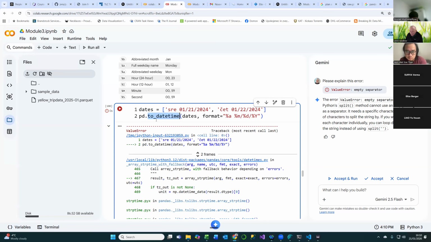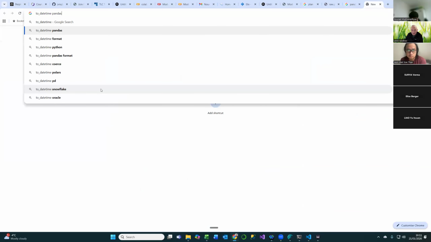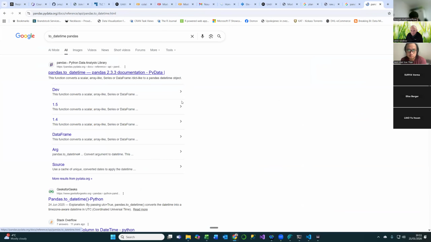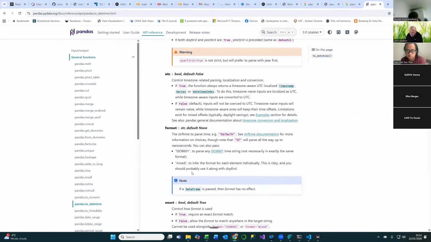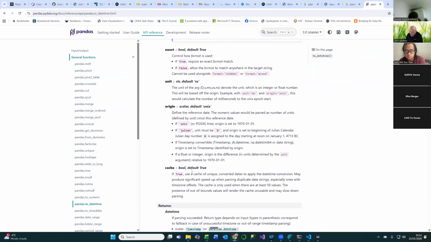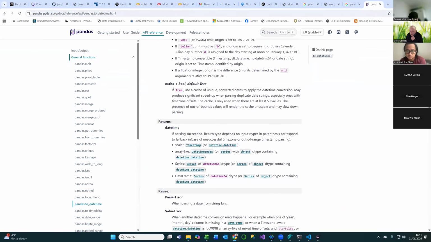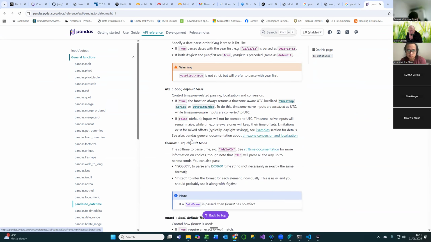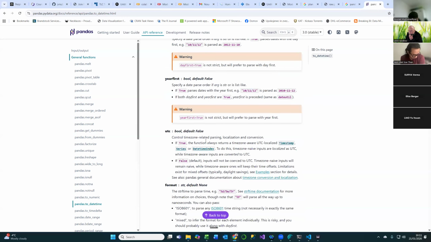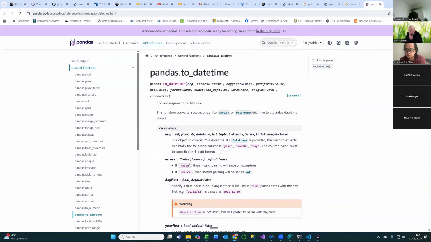I would have to use to_datetime. Let me see. Pandas should also have a locale parameter. Format, exact, unit, origin. It doesn't have one, so I should change the settings. Oh, I don't know.